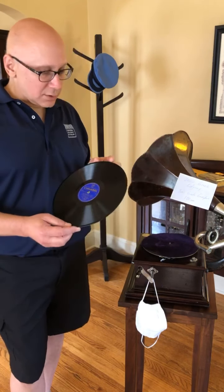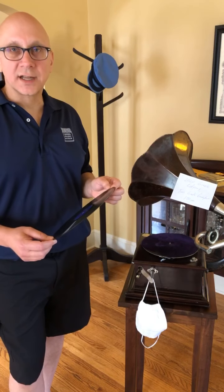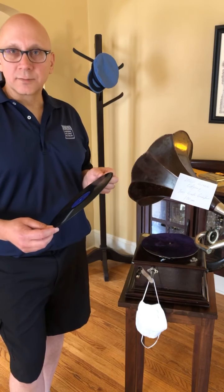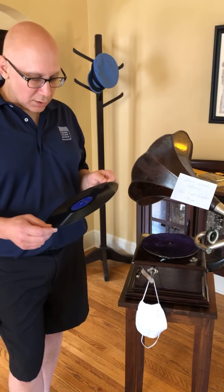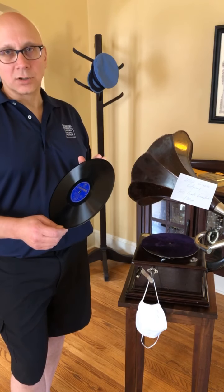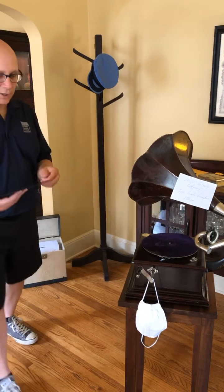The Greek record that I'm going to play today was recorded and pressed in 1936, and this came from my grandma and grandpa's, or my yaya and papu's, collection. I'm pretty sure that this particular record was in my grandpa's jukebox at his ice cream parlor on the west side of Chicago. And that's where I got the collection of the Greek records that I have.